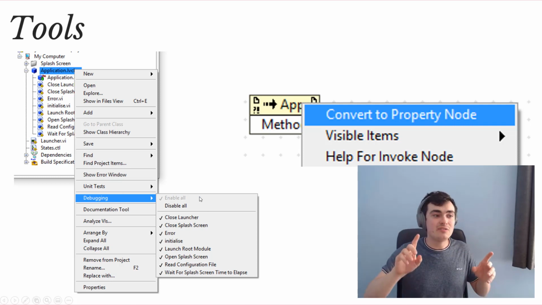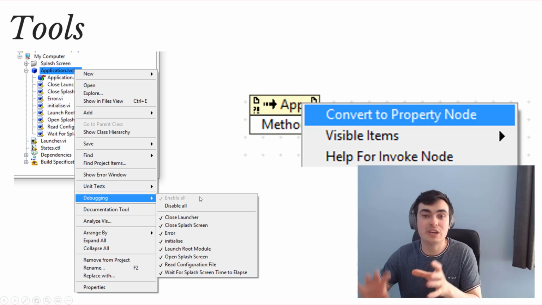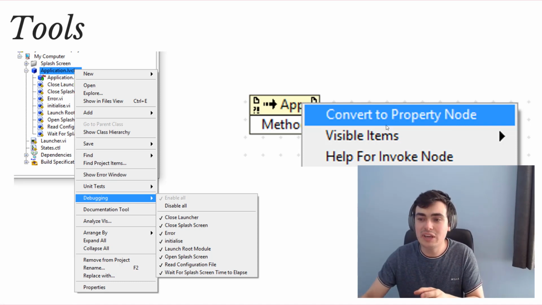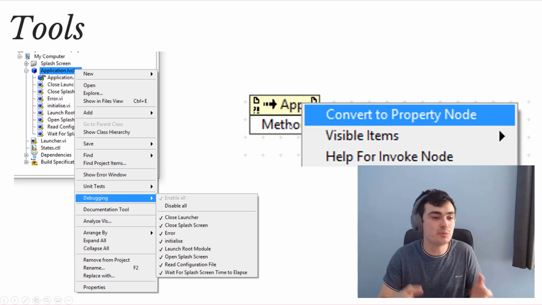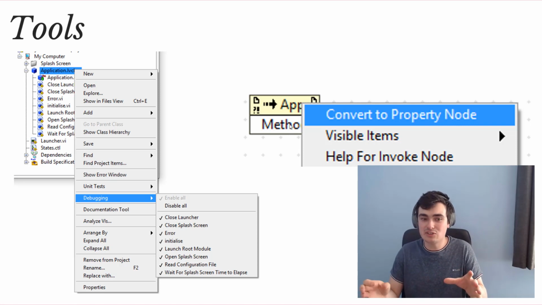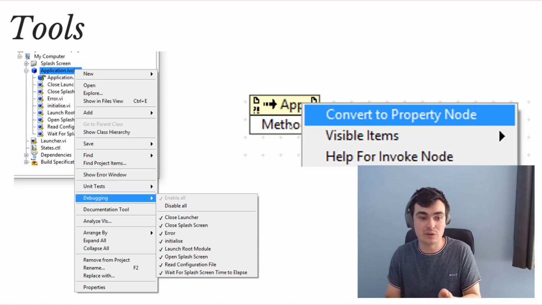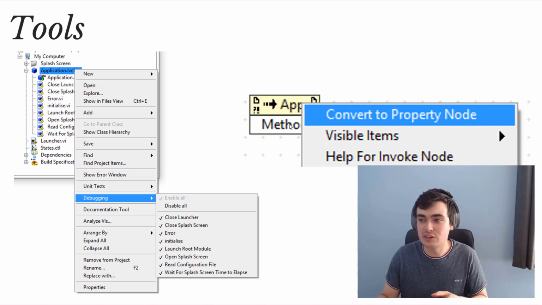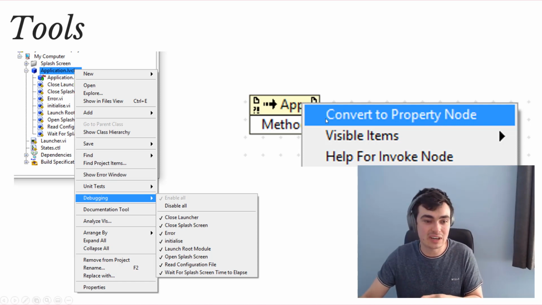Also, this is something I think should be included in LabVIEW, maybe LabVIEW 2021, of being able to replace a property node with an invoke node or vice versa. Because you have that functionality for a for loop and a while loop, you can right click and swap between them, but not for property nodes or invoke nodes or even constructor nodes. But this is something which I have to do quite a lot, especially with scripting where you have lots of items.